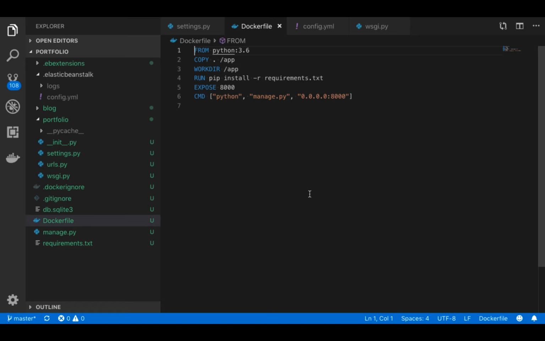So what we've said is that we're going to use the Docker base image of Python 3.6. We're going to copy our application into the Docker container to something called /app, which is our work directory. We're going to install requirements.txt. We're going to expose 8000, which is the port Django uses, and we're going to run the server.